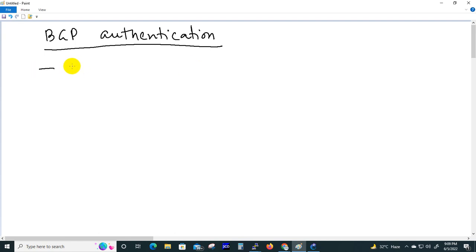Mind it, every eBGP session should be secured because it is between untrusted peers. Why do we need BGP authentication? If it is asked, you have to say that every eBGP session should be secured because eBGP sessions are always between untrusted peers.